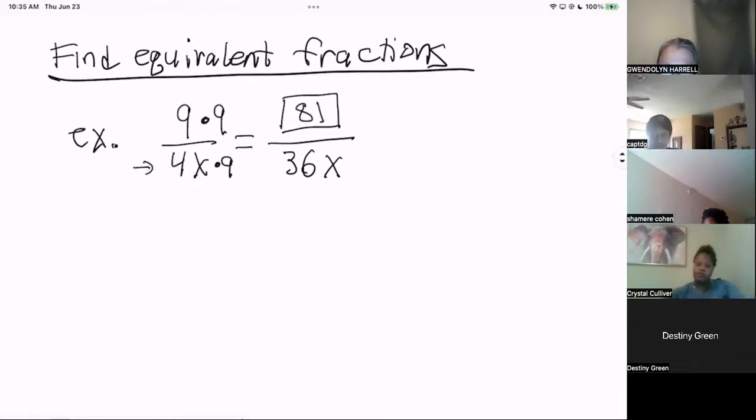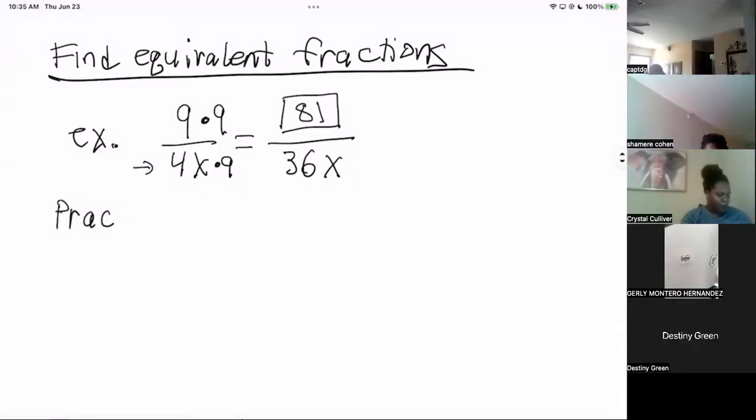So we're taking two fractions and figuring out what we multiplied by, and then we put that answer wherever the box is, wherever the empty spot is. All right, so practice. Number 1. Okay, so we're just finding out what goes in the box.